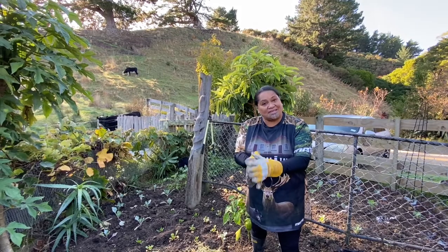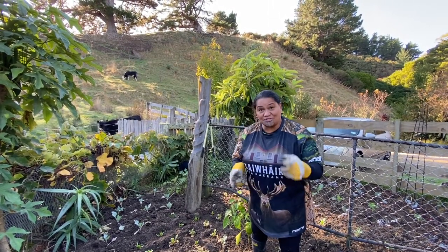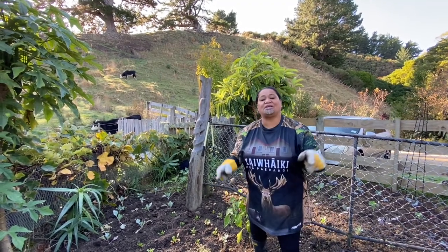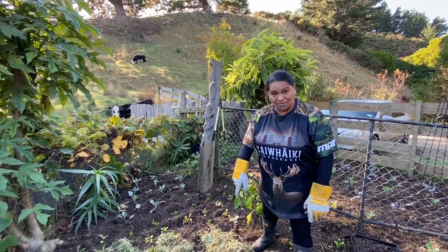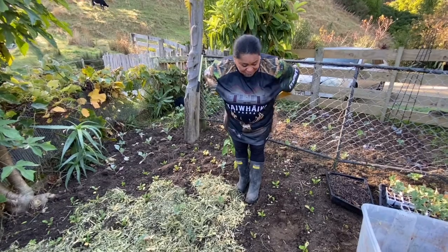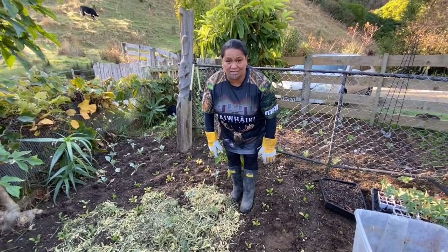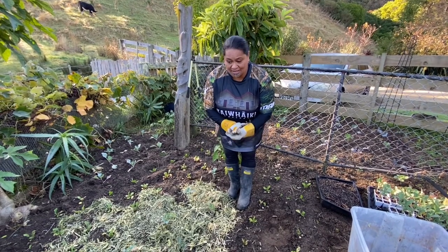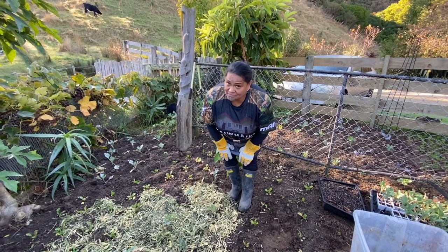This morning on an Easter Friday, I'm in the Maara and I wanted to show you how to mulch and how to protect the soil because it's getting a lot colder. And so this is what I'm doing in my Maara here. It's a really simple process to just create a nice bedding for our kai so they can be warm, they can be healthy. Also the weeds won't come up as much, and we'll be protecting them from the frost.